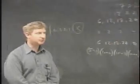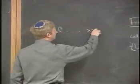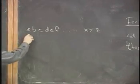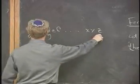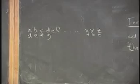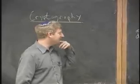Are there other questions? You write down the alphabet A, B, C, D, E, F, G, all the way up to X, Y, Z. And now let's just shift up all the letters by some fixed amount, say by 3. So like A is going to turn into D, and B will turn into E, F, G, and Z would be C, and this would be B, A. Okay? I mean, kids do this. You get it on cereal boxes, right? This kind of magic decoders, right? Magic decoder rings, right? The same idea.